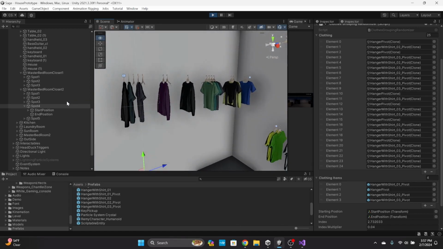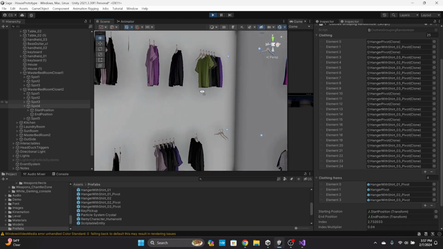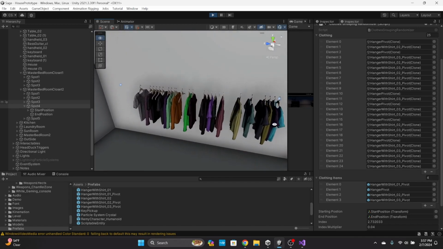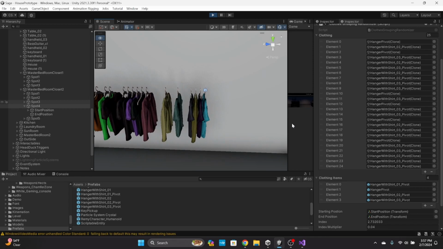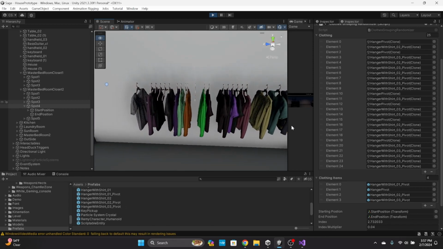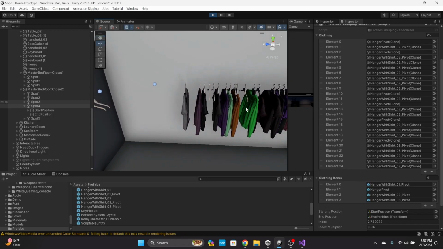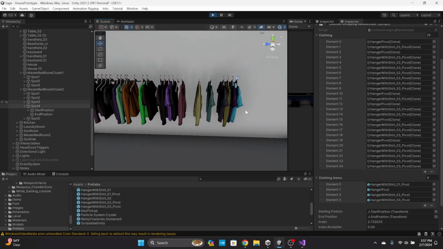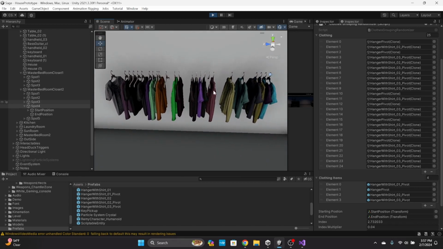There's no racks at the moment for them to go on, but there will be in the future. But I just wanted to show you what we were working on yesterday. And if anybody wanted to use that type of code for their game, this is an alternative to placing everything by hand. And it works pretty well for the most part. There's some small adjustments that need to be made, but it gives you that spacing that we're looking for.